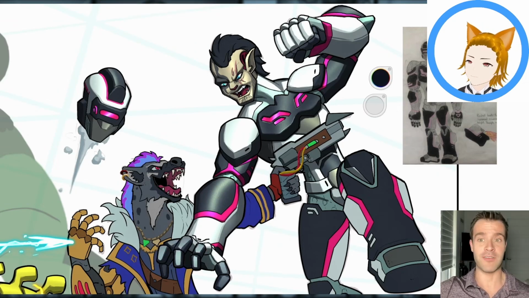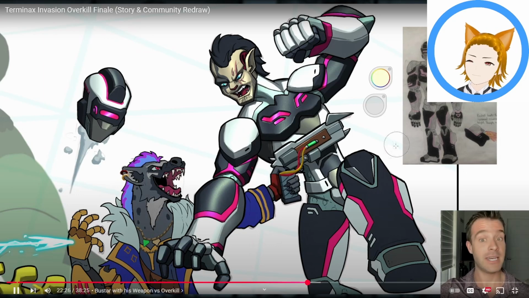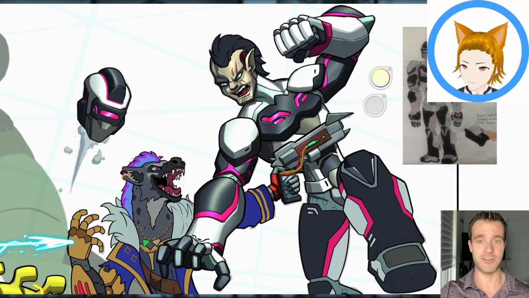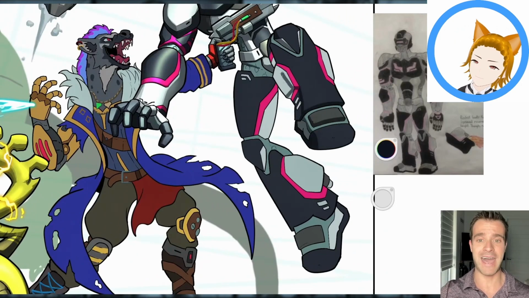Aviva held her arm away from herself carefully. "You can do this, Aviva!" As acid dripped from her blade, she saw Overkill charging up to Bustar, leaping at his brother and hammering his metal fist right into Bustar's skull. Bustar stumbled back, dazed.